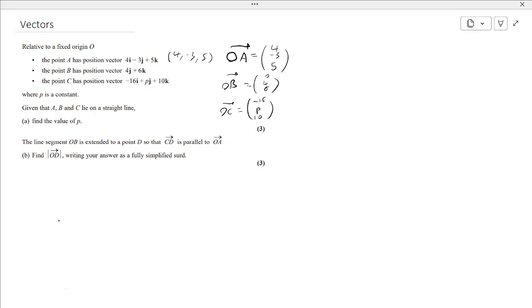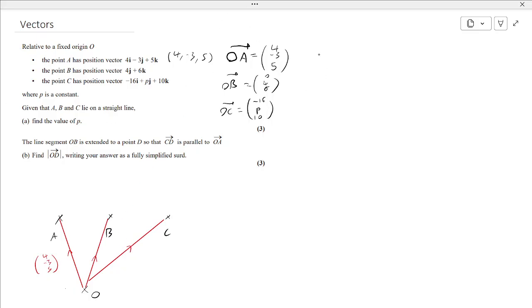Now it says that ABC is a straight line. So what we have is A, B, and C in some line. And now O is the origin. O could be anywhere, so don't make the mistake of just sticking O over here. I don't know where it is, so I'm going to put O down here. Okay, so OA is this vector here, next to O and A, which was 4i minus 3j plus 5k. Okay, so this is the picture. And then similarly we have OB and OC. I won't write them all in just here, but you could label them all if you wanted to.